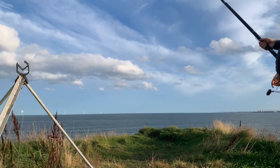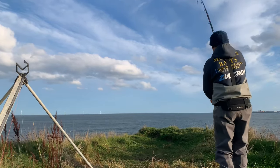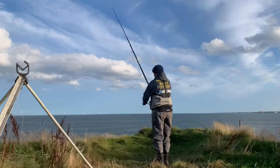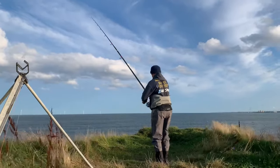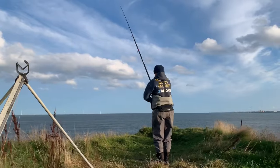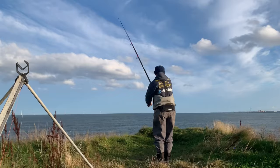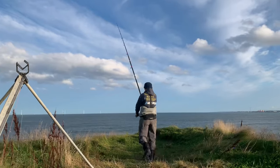Get this one in and get the bait changed. Okay, snag that one. It came out nicely though. Like I say on here, it's patches of sand, patches of hard rock and patches of kelp. So you never know what you're going to land in. You've got a rough idea of where they all are, but you can never guarantee that's where your lead's going to end up.